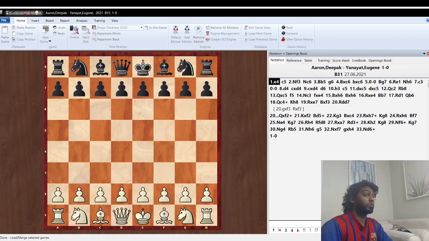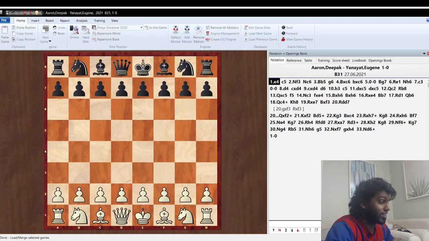All right. So before the game, I'm like, oh, God, please, I need to win. I cannot lose again. If I lose again, it's over. Basically, I wasted all my money, all my time. And what am I going to do? So I go to round 4, and guess who I'm playing? Playing my homie Eugene Yanayt.